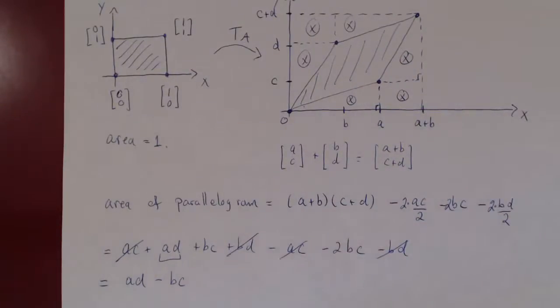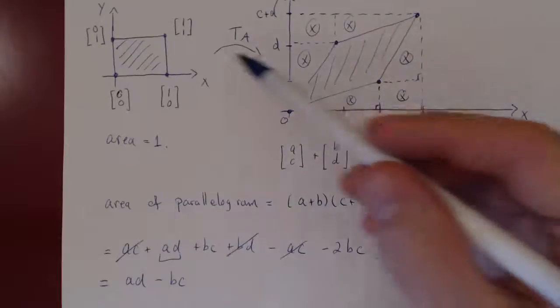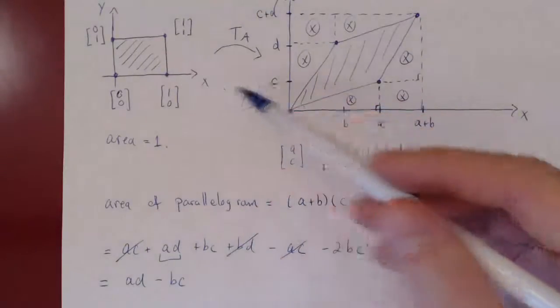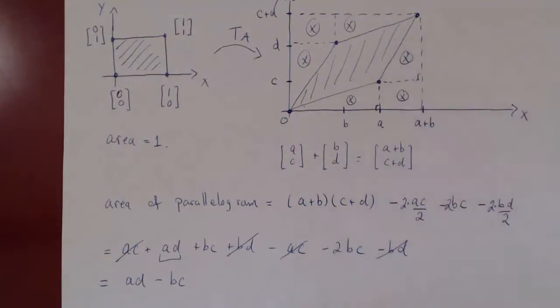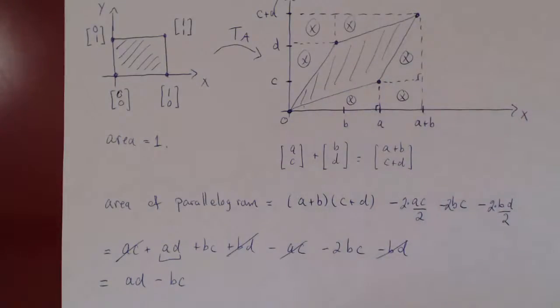Now it is worth mentioning here that this number could be negative. The nice thing is, suppose this number was negative 4. If it were negative 4, 2 things would have happened. The area of this would be 4 times the area of this, so the area here would be 4, and if there is a negative, that means that a reflection would have taken place.